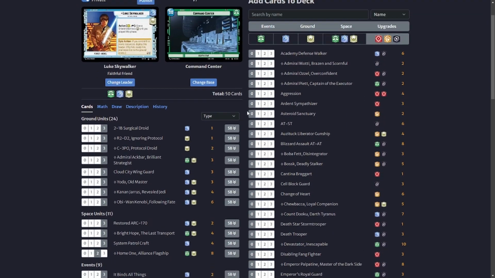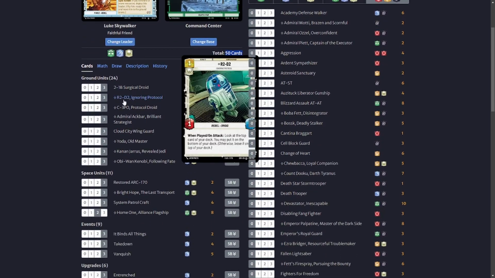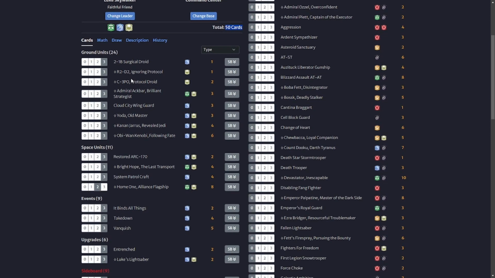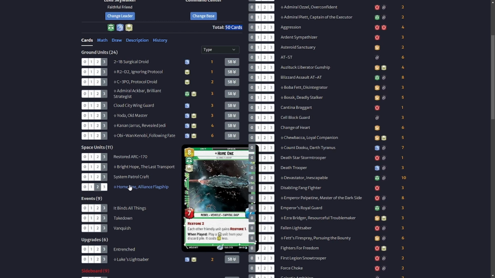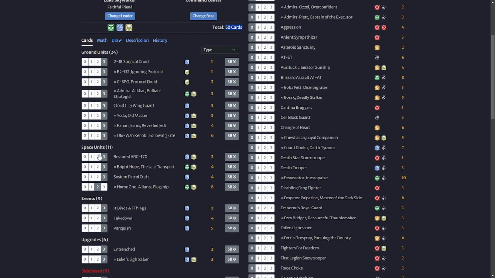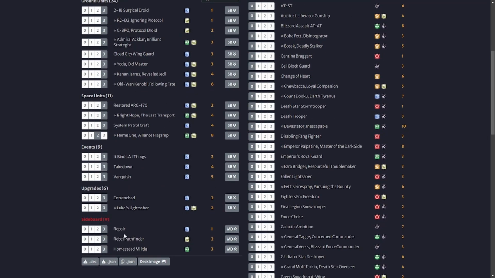Your deck is 50 cards, and you can have up to 3 copies of any card. So most of my deck, as you can see, is 3 copies, plus this one card that I have 2 copies of. And it's a balance of ground units, space units, events, and upgrades. As of now, we don't know what the number of sideboard cards is, but we're speculating that it's going to be 9.